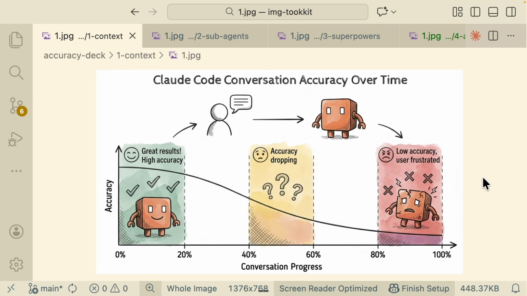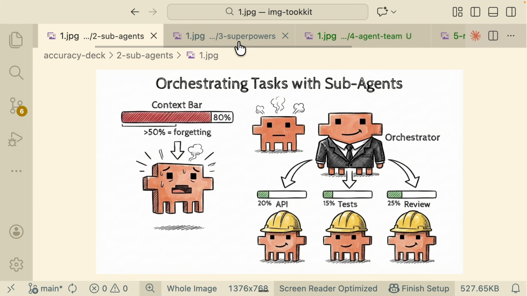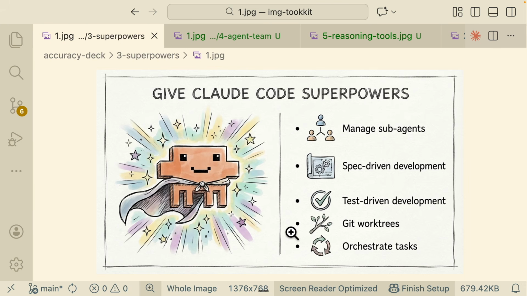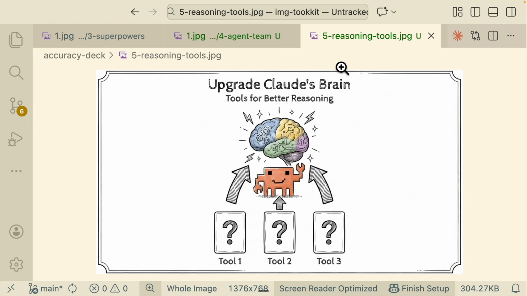And just to recap really quickly what we talked about so far in this video, we went over how to protect our context in Claude Code to ensure accuracy, how we can delegate different contexts to different sub-agents, and how we can make this easier by using a framework called Superpowers, which is an agentic skill framework that helps Claude Code build applications much more accurately and much faster. Furthermore, we also went over how to take our sub-agents one step further by using a feature called Agent Teams. And now what I want to show you is 3 more tools that can help Claude Code improve the accuracy even further.